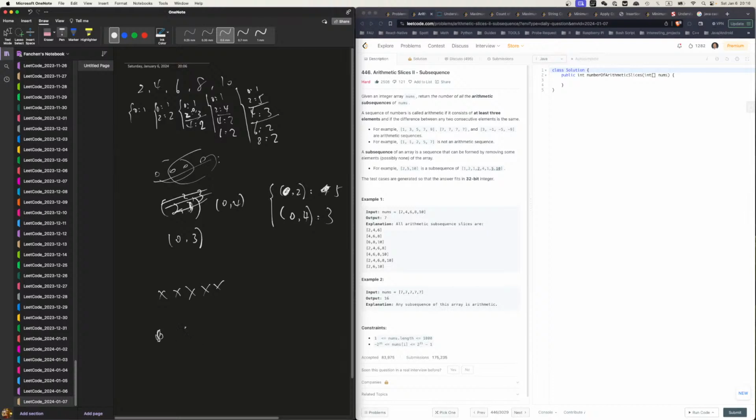So it'll be n, the length, minus the size, right? It's always going to be 3. That's what we're starting point. Minus this plus 1. So it'll be 1 plus 2 plus all the way to this, right? So it's going to be n minus 3 plus 1 divided by 2. So it'll be n minus 1 times n minus 2 divided by 2. So if it's 5, that's going to be 4 times 3 divided by 2. That will be 6. 6 plus 1 is 7. Yeah.